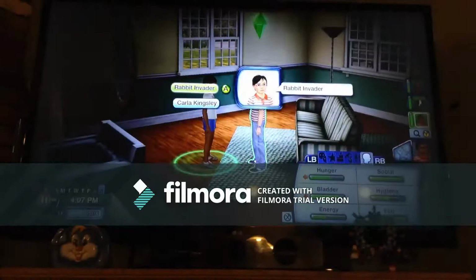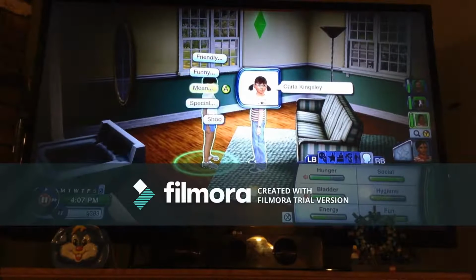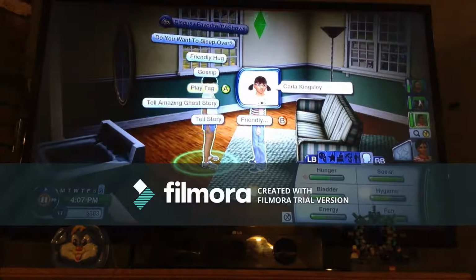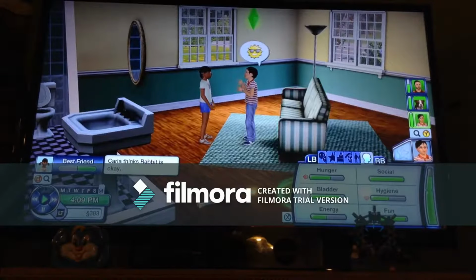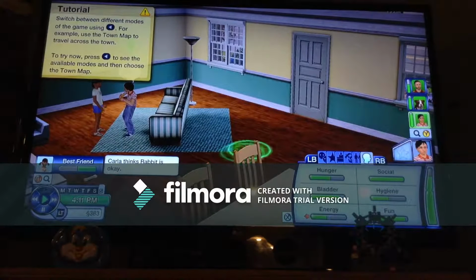Alright, what else can we do? Be mean? No, we don't want to do that. Yeah, friendly again? Do you want to sleep over? Can we do that? No, it's a school night, Rabbit. What are you talking about? Gossip, play tag, tell a ghost story, tell a story. Let's tell a regular old story. Oh, it's Derek. I thought the door glitched for a second.